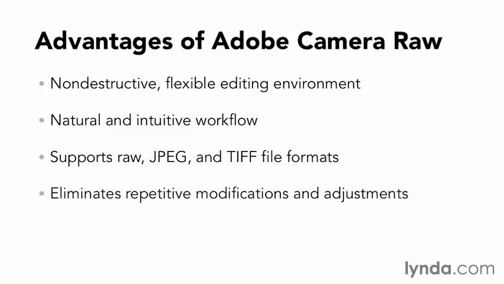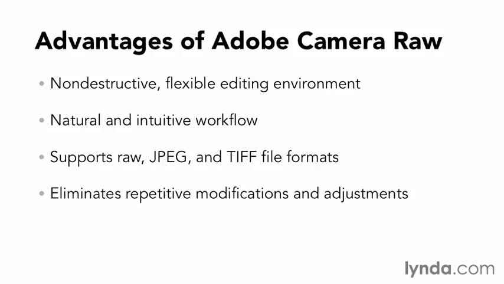It's really easy to apply changes to hundreds of photos at a time. You can make changes to one image and then synchronize them. You can copy and paste changes from one image to another, and you can even save presets to apply to different photos. Now, obviously, Photoshop can also be automated, but learning how to create and record actions is much more difficult than simply creating a preset in Camera Raw.